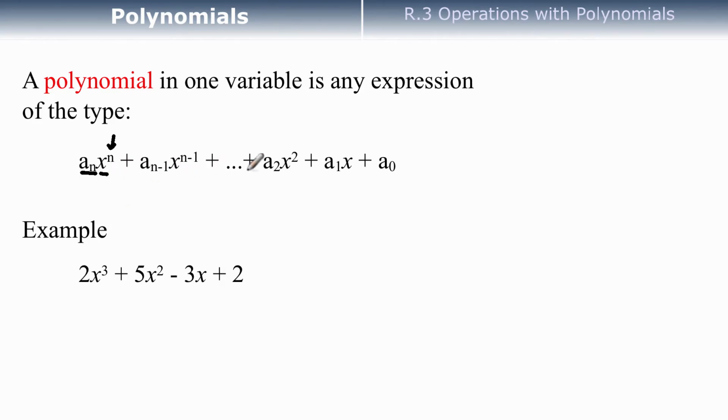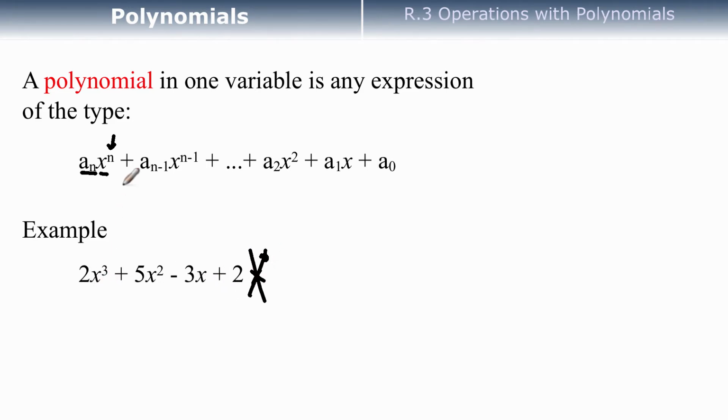So this is sort of the general format for it, where they have x to the n, and then the next x would be one number less than what that one was. So like if this one's a 3, then typically your next term would have a 2, next term would have a 1, not written there. And this one you could write as x to the 0 if you wanted to. So they all would have x's, but anything to the 0 power is 1, so we typically don't write it.